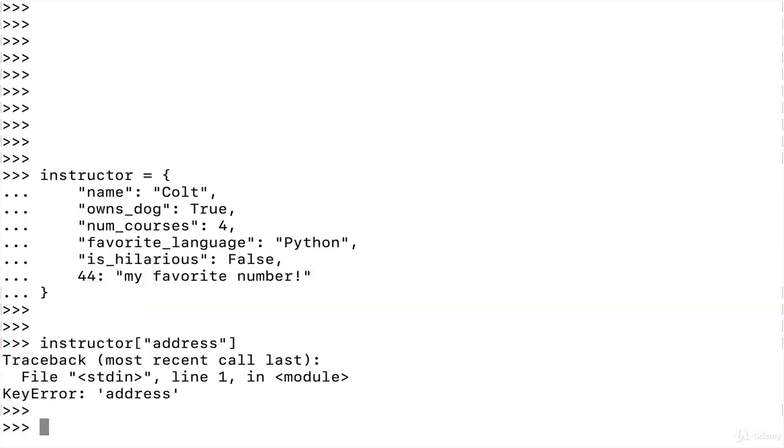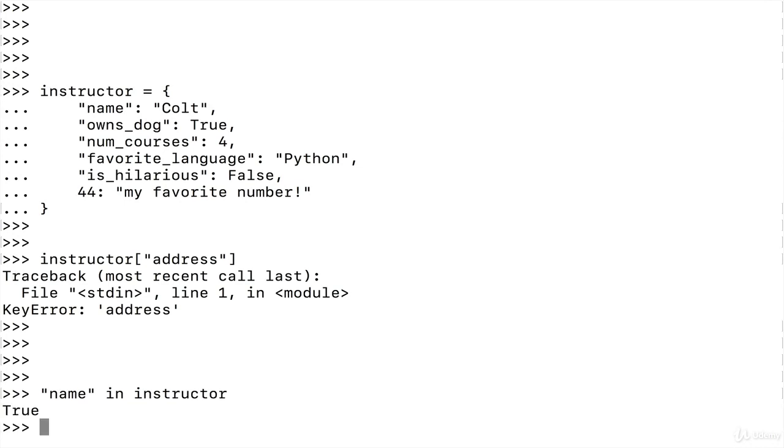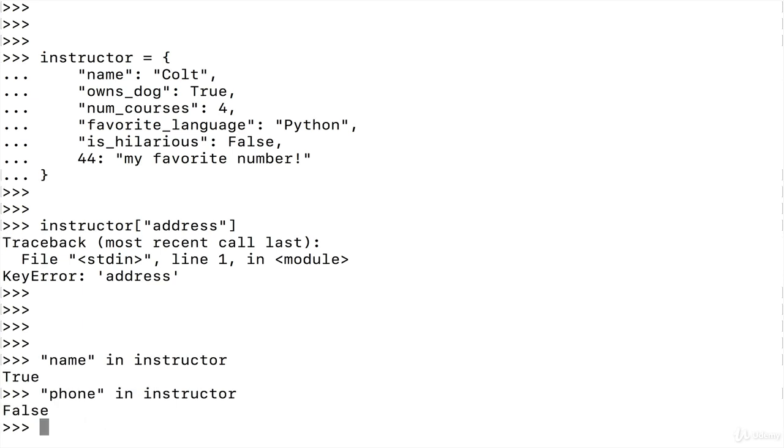So if I try that over here, we have instructor, and we know that name is in there. So name in instructor, we get true. And if I try for something that isn't in there, like phone in instructor, it gives false rather than throwing an error like we had up here. So we could write a conditional statement that said if phone in instructor, print phone, else print there's no phone number. So we can add this logic that will do one thing if a given key is in there and do another if it doesn't exist.